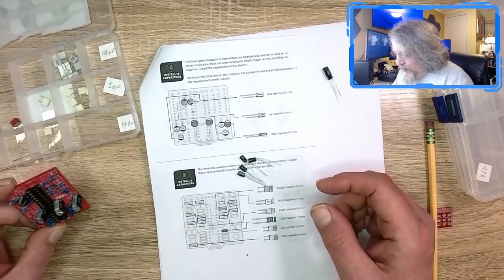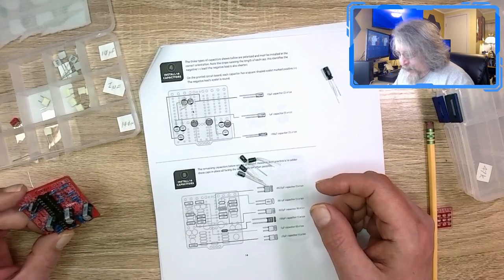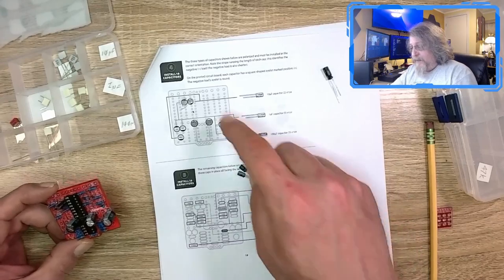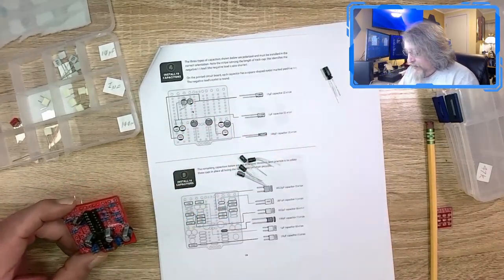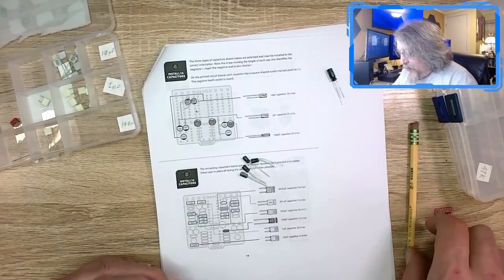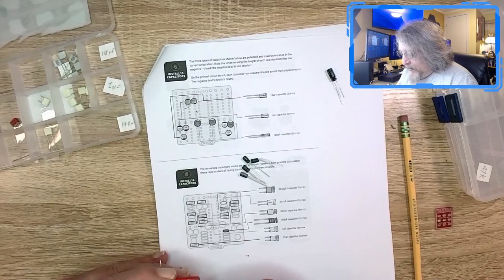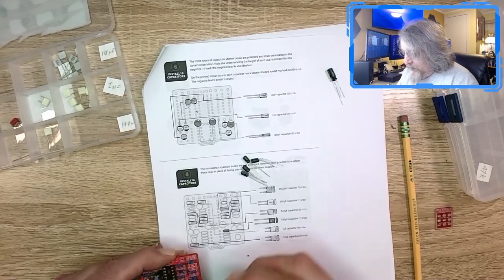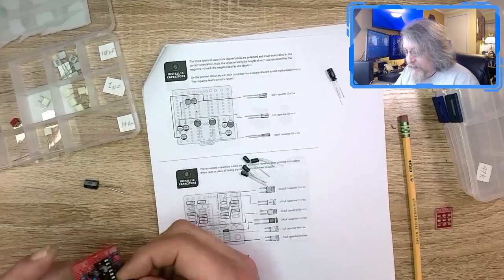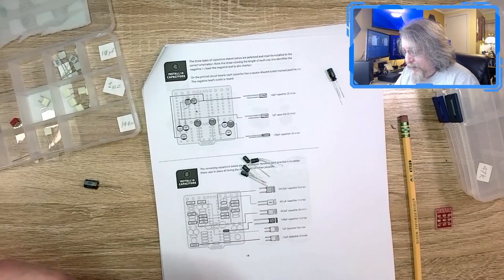Wait, why are we doing these capacitors now? You know what? No, number four and number five should be reversed. These are shorter. If I did it this way, I'm not going to be able to solder the other components on. But these big ones, no, that's going to be impossible.